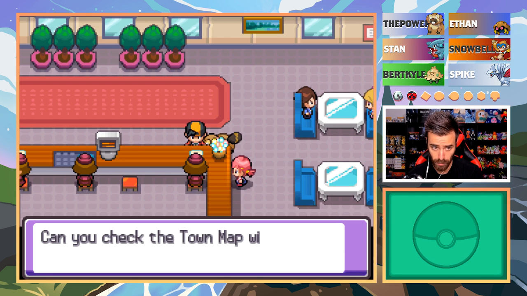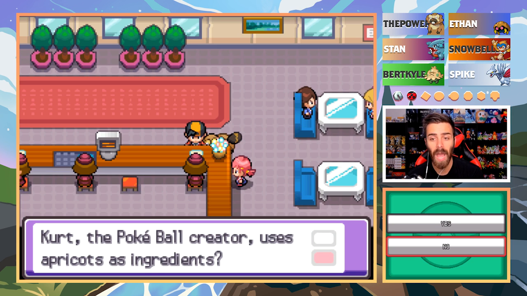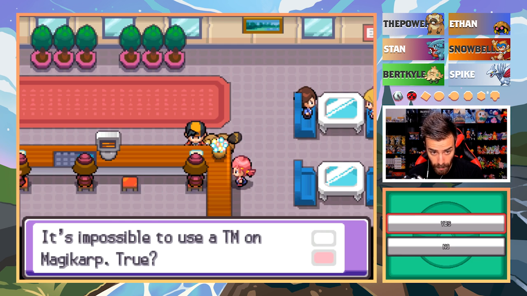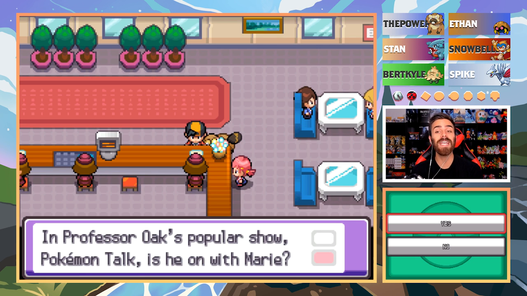Yeah, that's the first question. Can you check the town map with Pokégear? Yes. Second question. Nidorina can only be female. Yes. Kurt, the Pokeball creator, uses apricots. They're apricorns. They're not apricots. It's impossible to use TM on Magikarp. True? Yes. And our final question. In Professor Oak's popular show, it's not Marie, it's Mary.